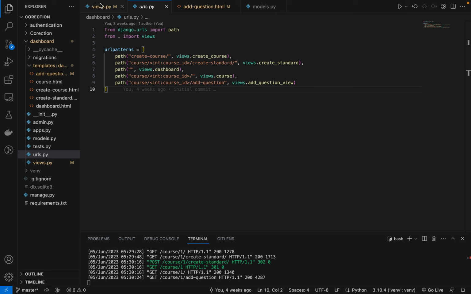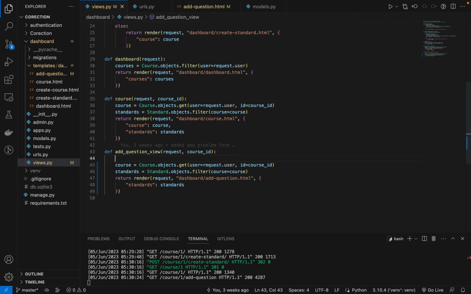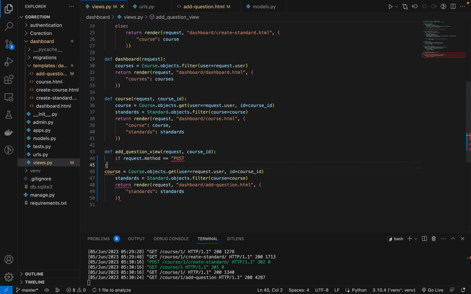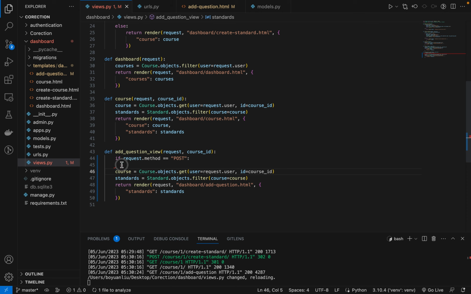Of course, actually, before we do that, I'm going to implement a backend for it first. If request. So I'm not quite sure how the checkbox will be handled. So right now I'm just going to print out the request. And of course, this thing is so genius. It handles everything correctly.